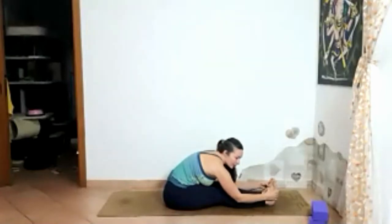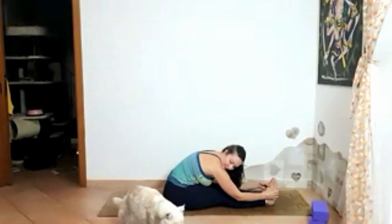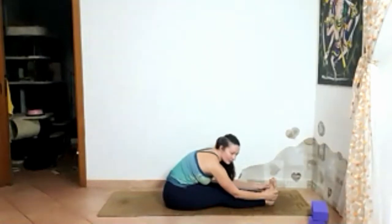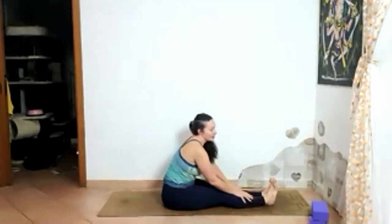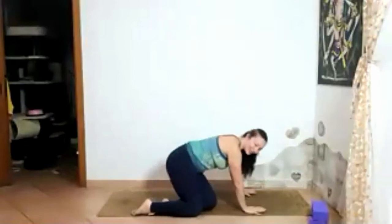And now that you're at your maximum, start pushing your knees down. Push your knees down. Activate your quadriceps. Push your knees down. 3 breaths. And at the end of the 3rd breath, slowly come up and go back in tabletop position.